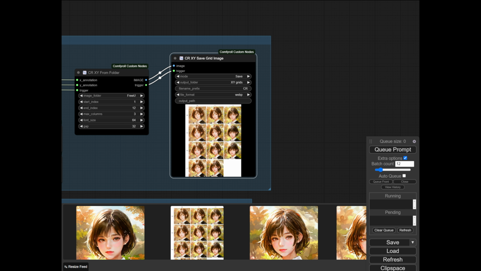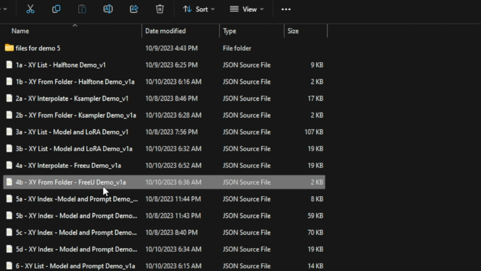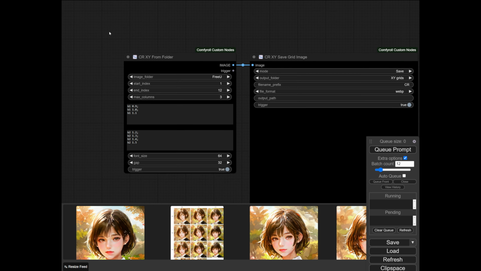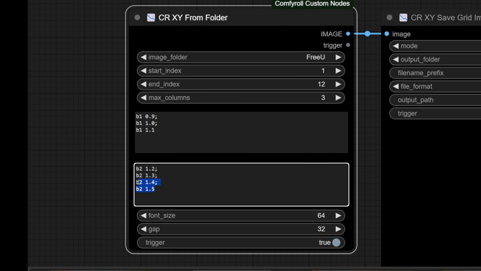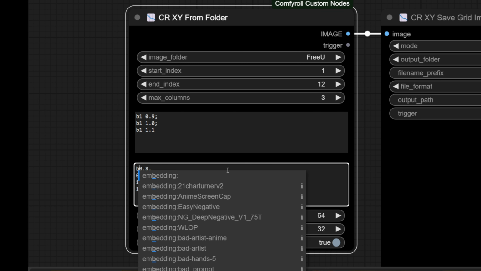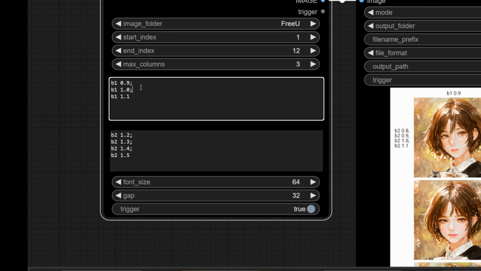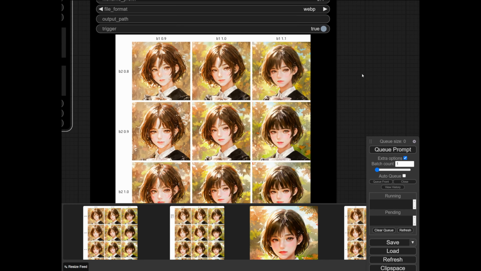With that being said, let's go ahead and open up the second FreeU workflow here from CivitAI, and you can see there's an XY from folder for FreeU demo. Drag in this workflow, replaces it. This looks pretty similar to what we have, but remember that here it should be not 1.2 to 1.5, but these values instead, like that. And I guess we have to retype this B2. If you go back and look at the original node, they're separated by semicolons and not commas, and give it another try. And there we go.